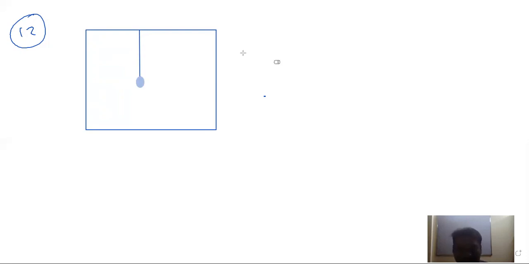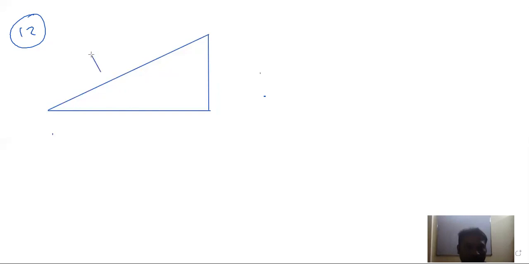The train is moving on an inclined track. So we don't have the train like this. Let us redraw this diagram. We have first an inclined track. And on it, we will have a train. And these are the tires of the train.